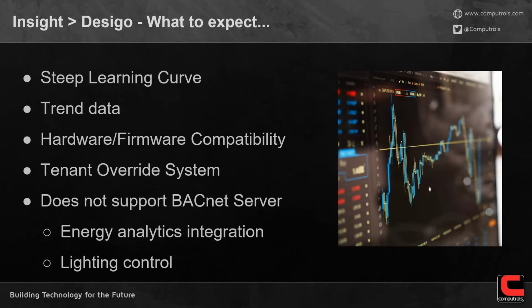Building level network is also referred to as the P2 network, and floor level network is often referred to as the P1 network. The P2 network, or building level network, is capable of operating on two different modes of communication wiring. One being twisted pair 485 communication wiring, and the other being an Ethernet backbone. P2 devices that are on a twisted pair network will not be supported by Desigo.